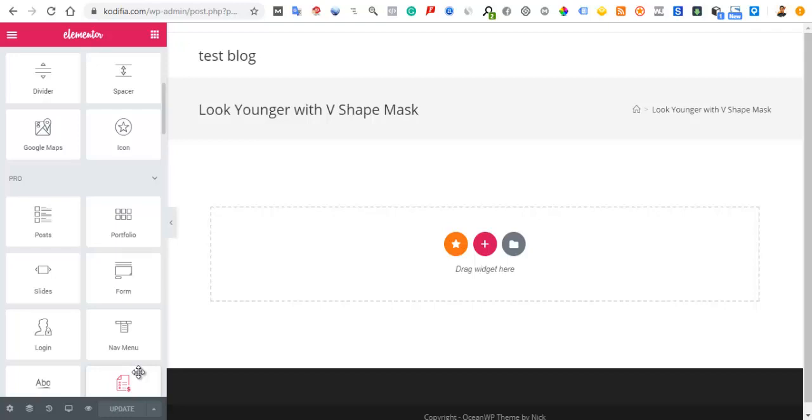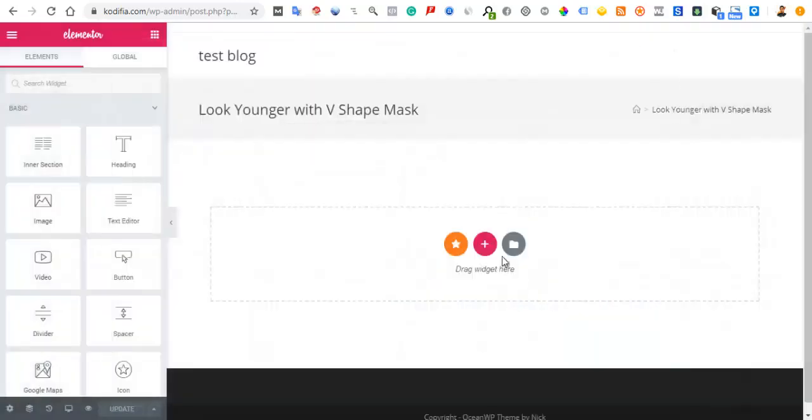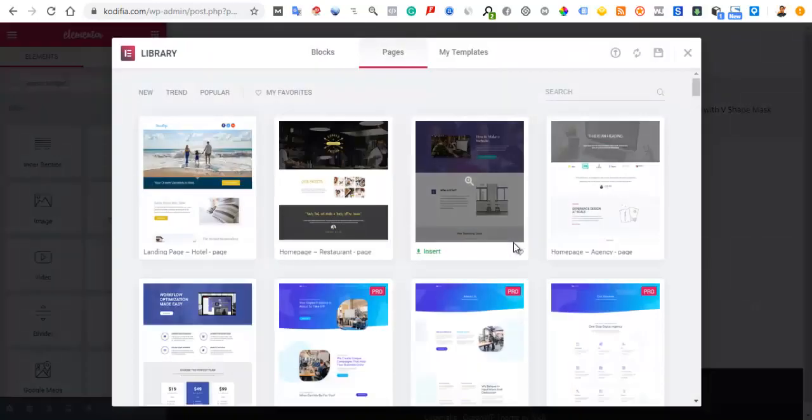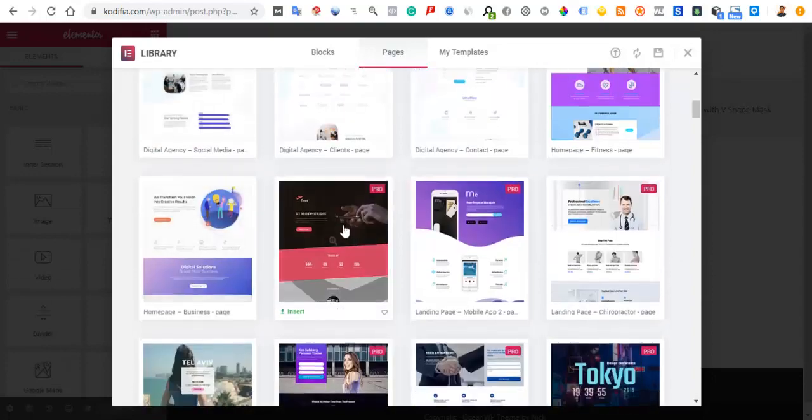But I'm just going to show you exactly how you can build a page. So for instance, if you want to use a default template, just click on here, see what I clicked on, this icon that looks like a folder. Just click on it and you can see pages. These are default pages that have been designed.